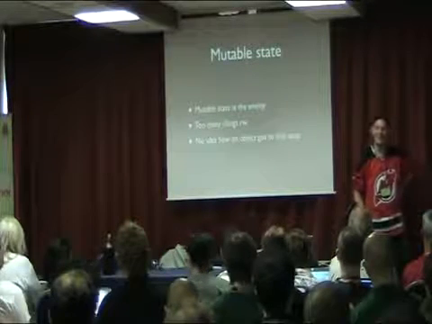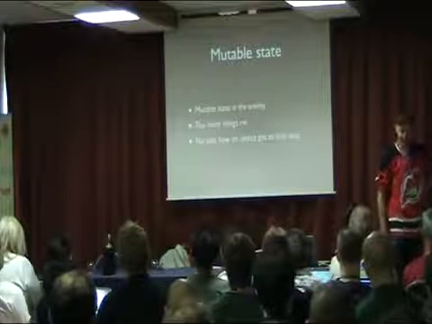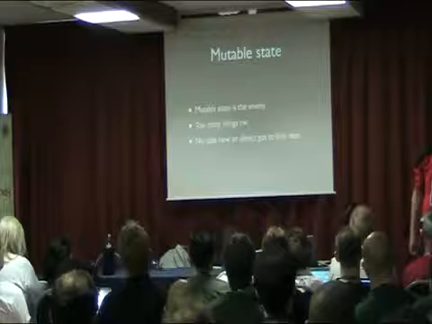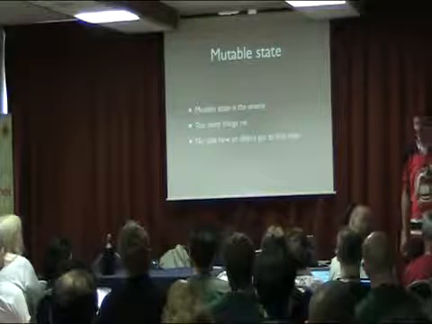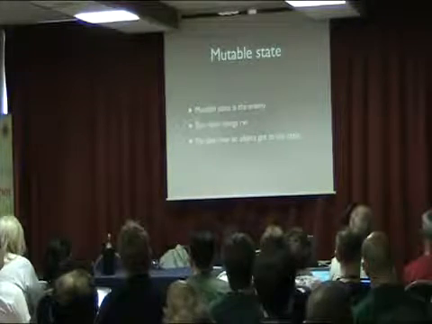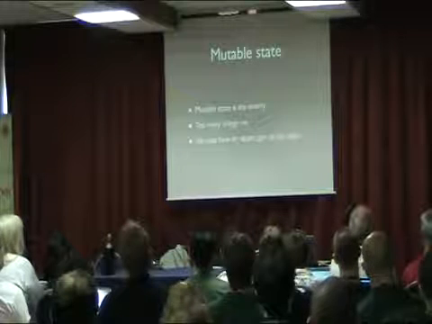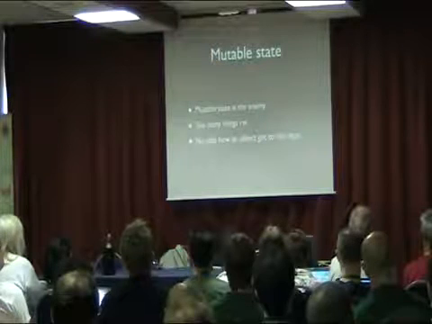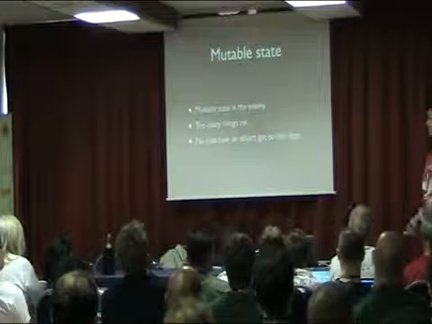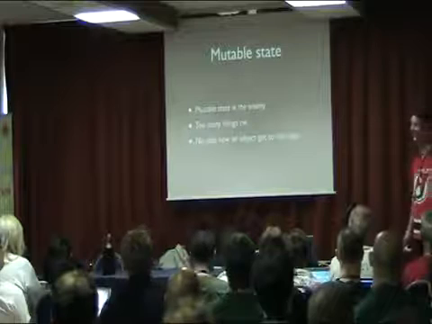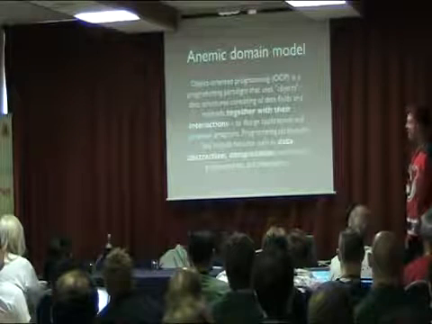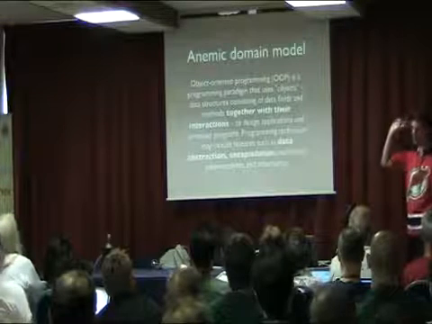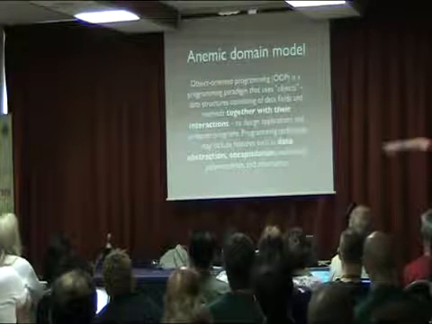Okay. Talking about more things we have done wrong. Mutable state is the enemy. Whoever thought that read-write accessors in a class was a good idea was insane. You end up with this object that has some state, and that's all I can say. It has some state. So this is an antipattern.